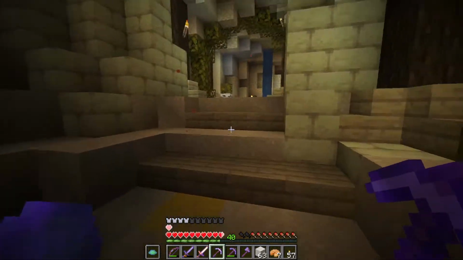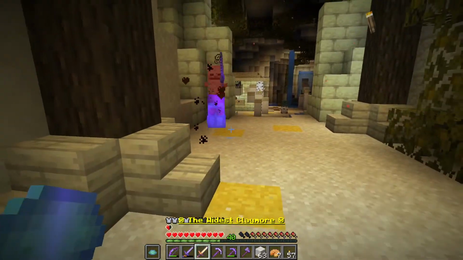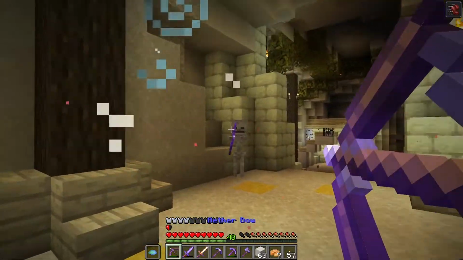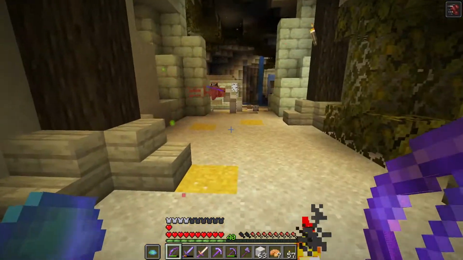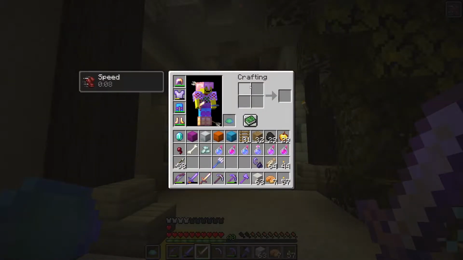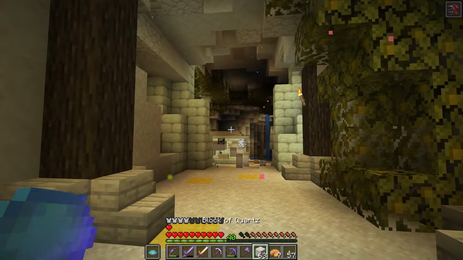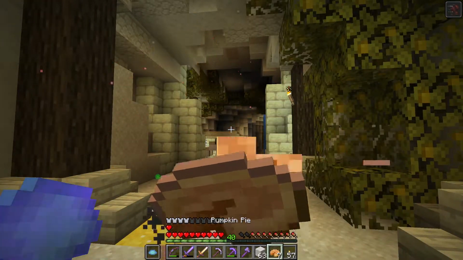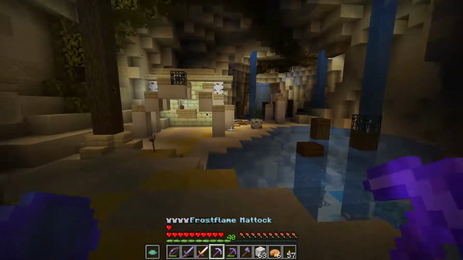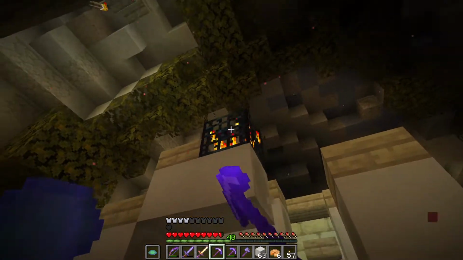Hey, Skellies. Okay, that took a little bit longer. Wrong sword, this one. A little distracted right now. There we go, we're good. Yes, it didn't spin up until we were really close to it. Okay, so what are we at? Second Wind and Evasion. I can't remember what the Second Wind... Second Wind is linked to the Evasion. I do remember that.